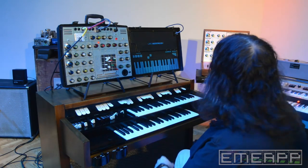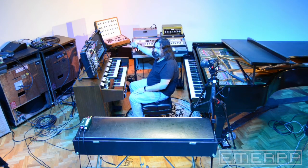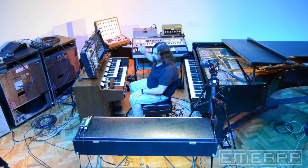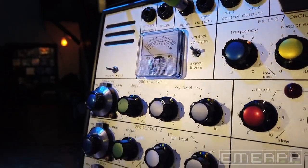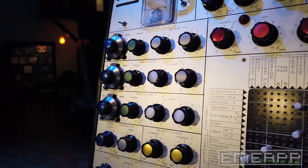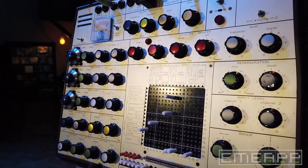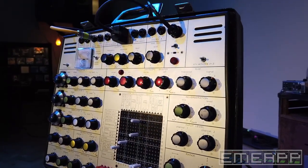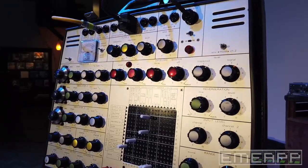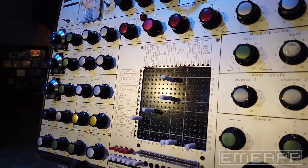Around the time of Meddle, they got one of these. This one, unfortunately, we're not gonna be working with today because it's not working properly. This one, however, is fully functional, and we'll be using this to mainly do the ending sound effect of Echoes, which was actually done with voices and an Echo Rec. So in this case, I'm kind of recreating that effect using the reverb tank, ring modulator, noise generator, etc.